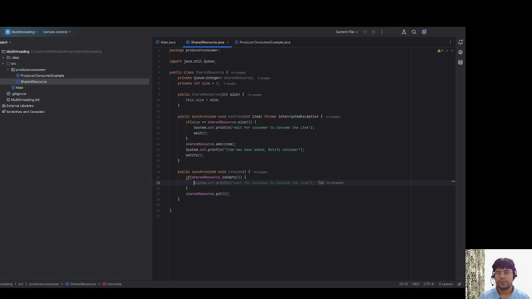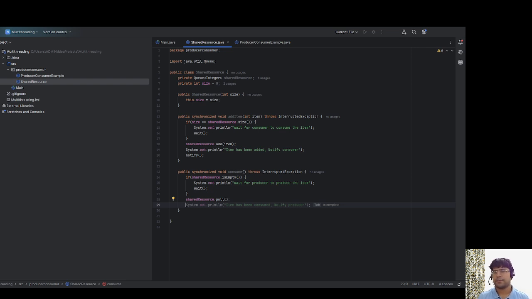Then, instead of consumer, just change it to producer: wait for producer to produce the item. All right, and then we need to wait here. Then add the interrupted exception to the method signature and throw it.